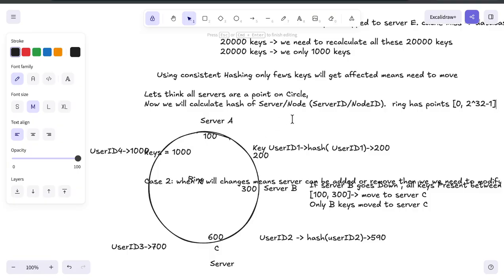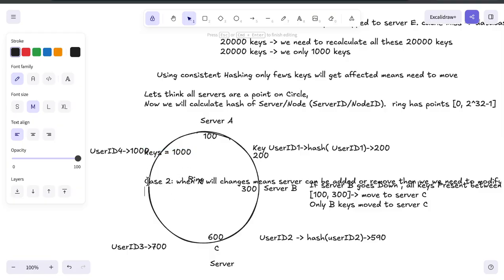Now we are hashing both the user ID and the server ID, and for any given user ID we calculate the hash value. For that hash value we will go in the clockwise direction until we get a server, and once we get a server, that server will have that key's data.